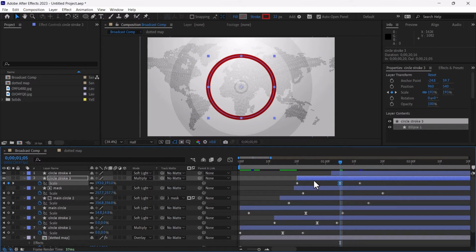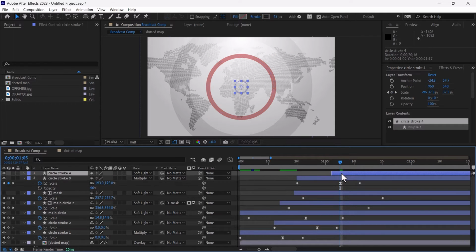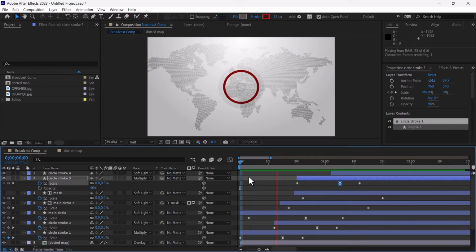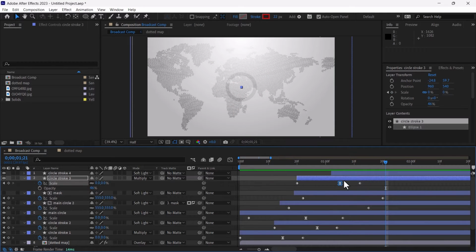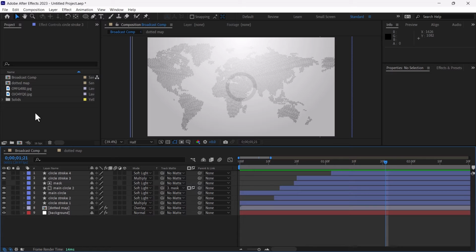I think multiply is good. We should try to decrease the opacity. Okay. So you can see our initial animation is ready. We will tweak these layers after we have added our map.